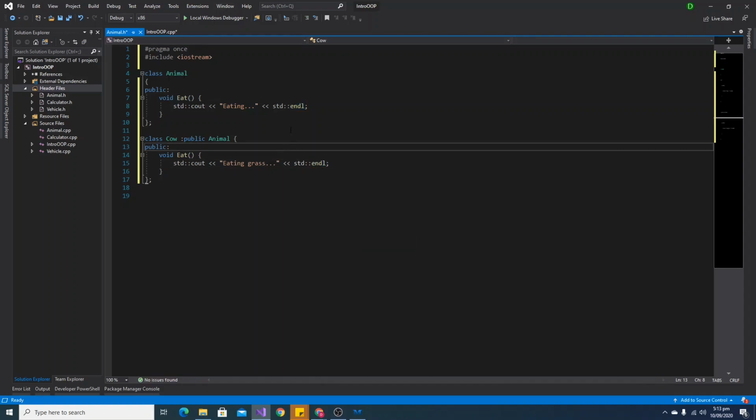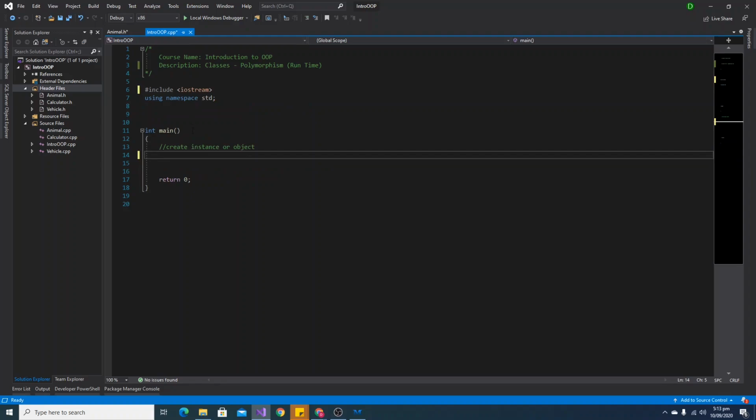So that's really a simple way to demonstrate function overriding, and what will happen here is runtime polymorphism will take place once we create an object from our cow class and call the eat function.